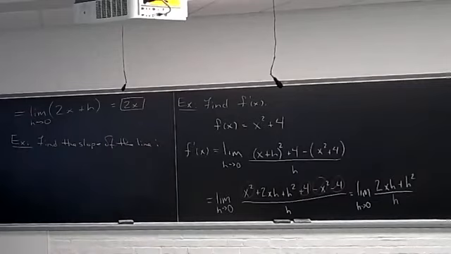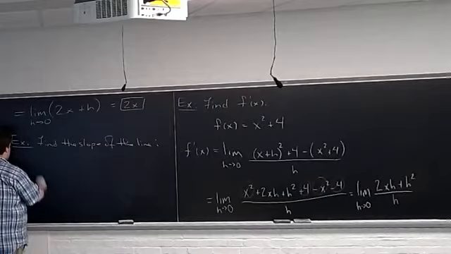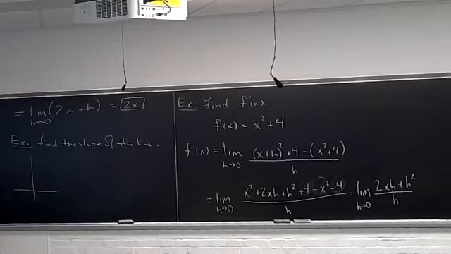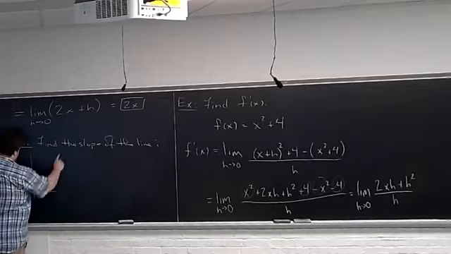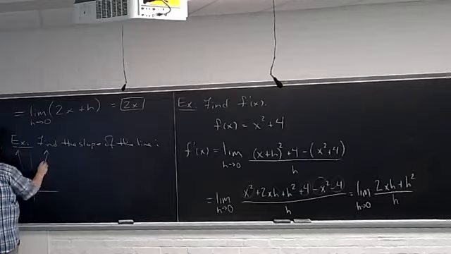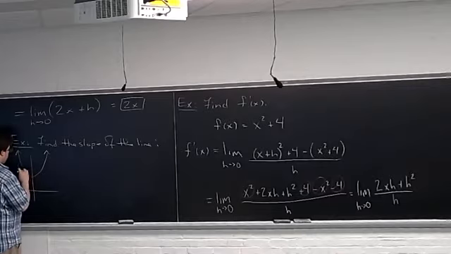Okay, let's just do one consequence of this first example. We'll call it another example. Find the slope of the line. Which line? I'll have to give you a line. Notice the function from the previous example, x squared plus 4. We can graph using graph transformations. Take x squared, standard parabola at 0, 0. Lift it up 4.